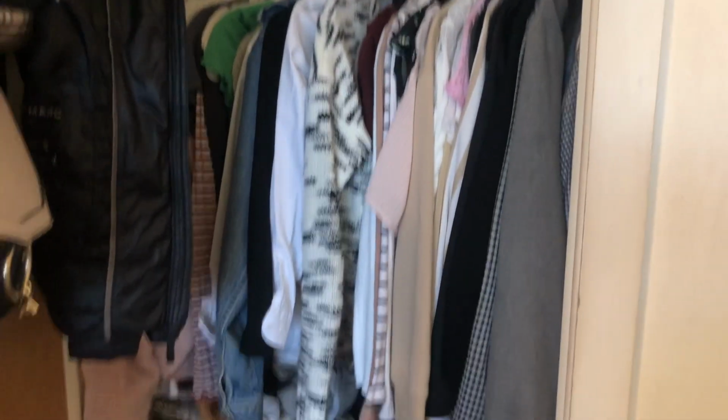Here is the closet. Just have a couple bags over here. It's really messy. This is the jewelry I'm talking about, but it's pretty messy despite trying to have it as neat as possible, because it's a small space and we have a lot of clothes, and no offense, but I'm the neater sister and Dina's more relaxed and not as neat. I'm almost anal about things, which I feel bad because we're so different and we're living together.